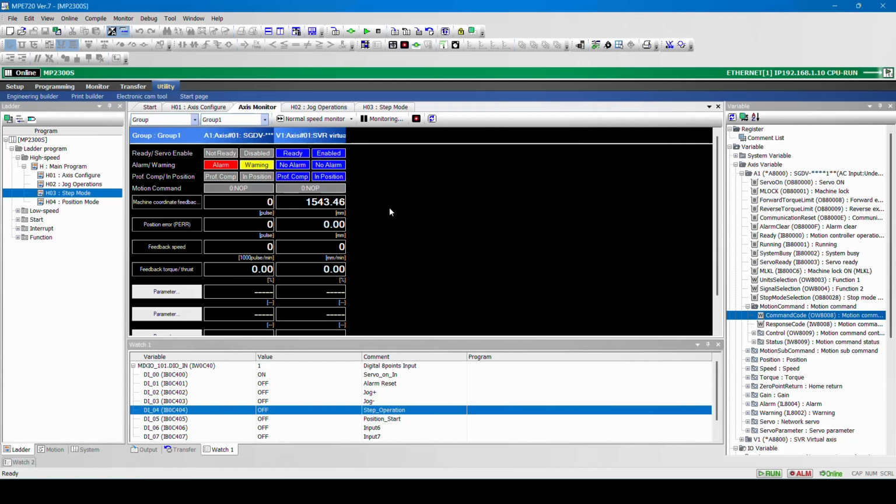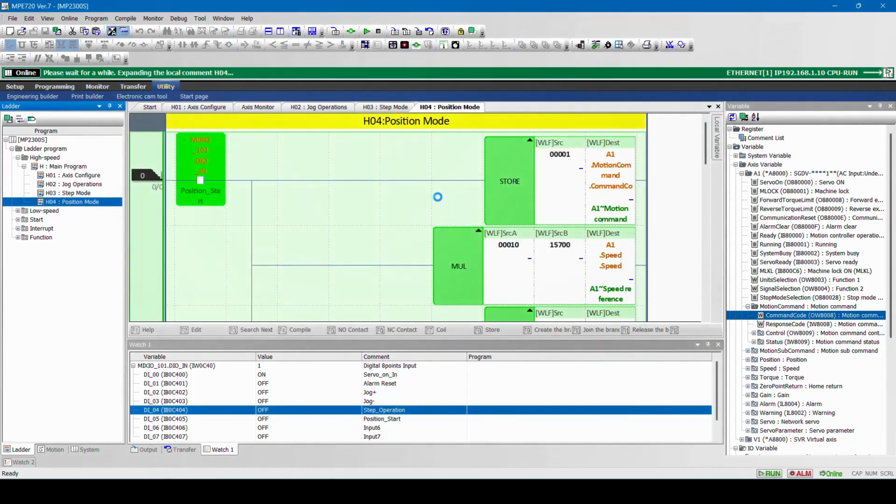So next is your position mode. So I have to give the next input as start position. So it goes to start position and it has come to 157.0. So I made it off. So again one more time start. So this will not start because there is no comparison for the position, so it will not rotate. So for that you have to do some more advanced positioning operations.